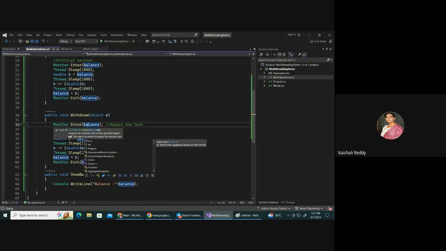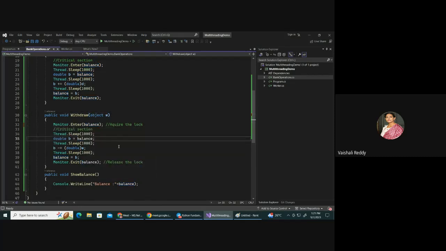Requires an explicitly specified object. And also please remember, when we are using multi-threading, you cannot debug the application, because this happens at runtime. So you cannot do debugging in this case. I'll just cross check on this part. Somewhere maybe I'm making a mistake, but I hope you understood the concept here.